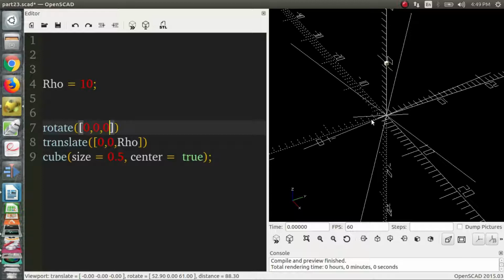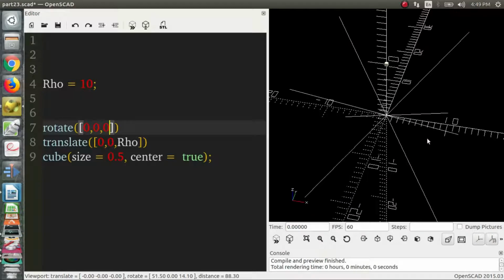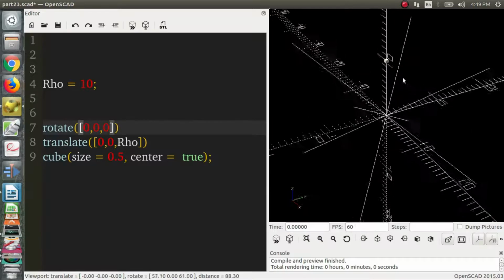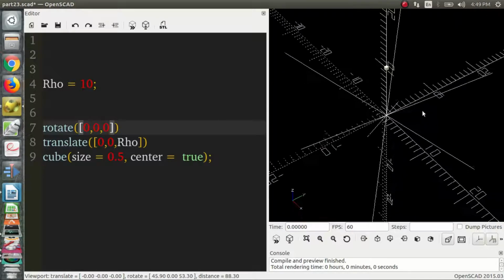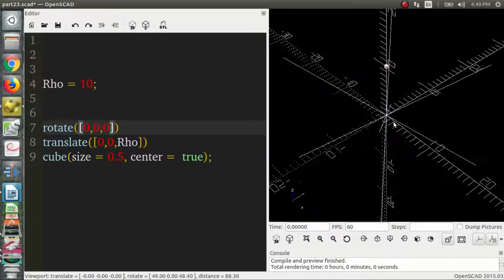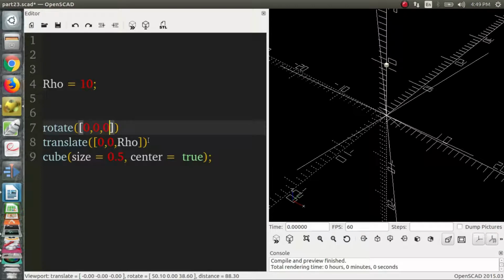If we rotate it around z, it wouldn't do anything, and around x, it would move out of the xz plane. We want it to stay in the xz plane on the positive side of x, so that when we rotate it by theta after we've rotated by phi, it works. It's probably easier just to show.